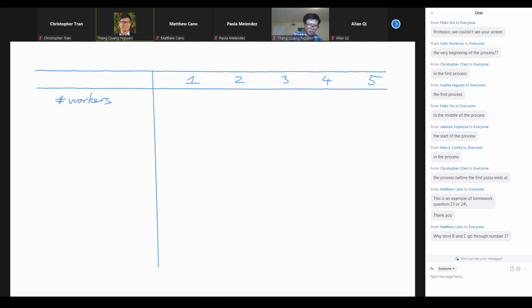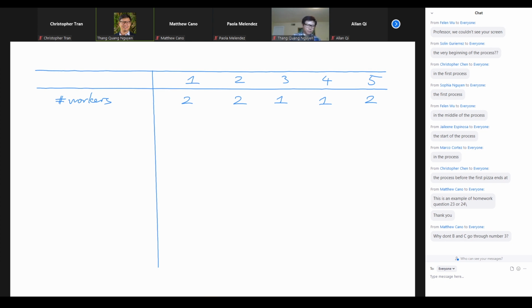They say that the question gives us that there are 2 workers at station 1, 2 workers at 2, 1 worker at 3, 1 worker at 4, and 2 workers at 5. So for now, we take these as granted, right? As a manager, you wouldn't make the decision on this. You can change this. But for now, we just analyze what is happening with the restaurant, right? And we don't change anything yet. We just take these for granted.